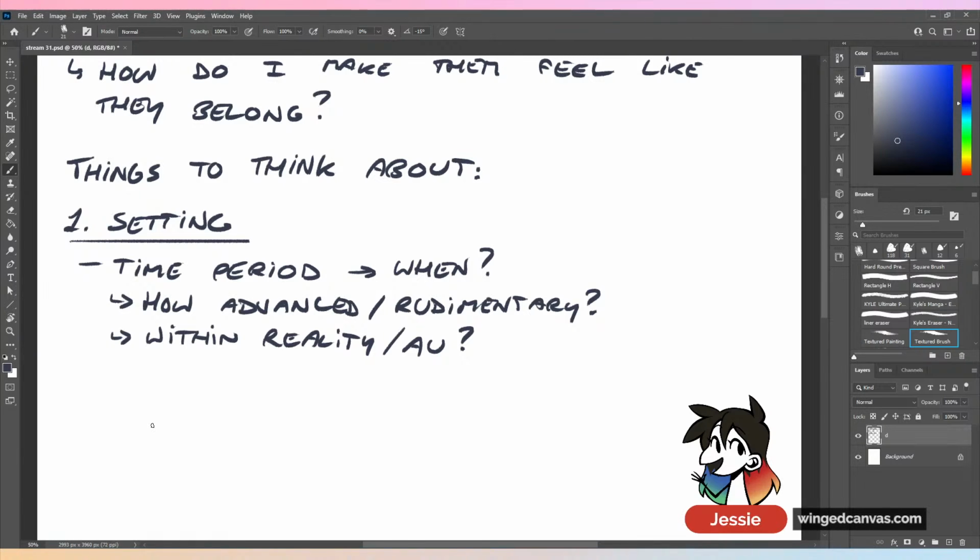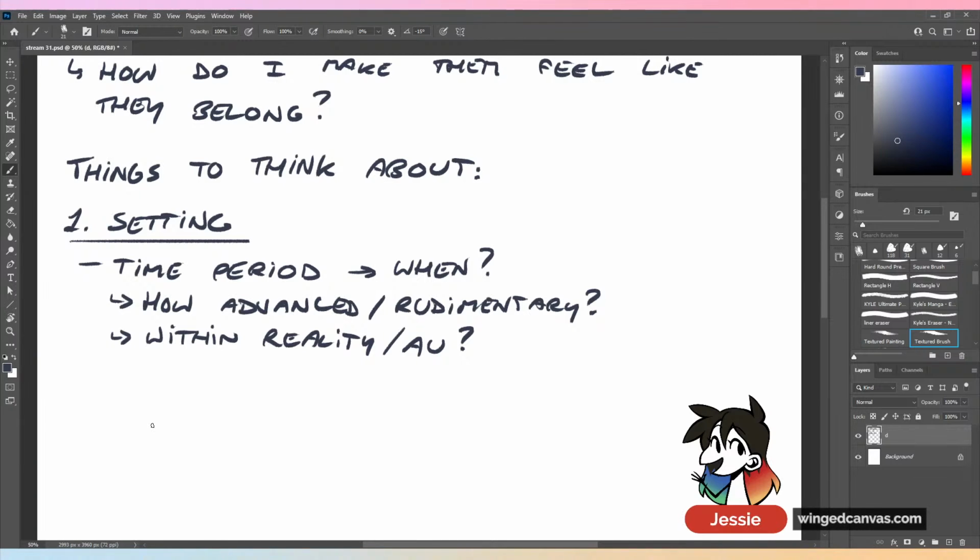You're going to be designing somebody that is at a period of time, whether that is the current time, or if that's in the past or the future or a different reality altogether, right? An example for something that is in the past but not in our timeline would be steampunk, I suppose, right? Where it takes the old Victorian time but gives it as if we continued with that steam powered Iron Age sort of era, which we didn't actually have in reality, but that is still another time period that you have to think about.